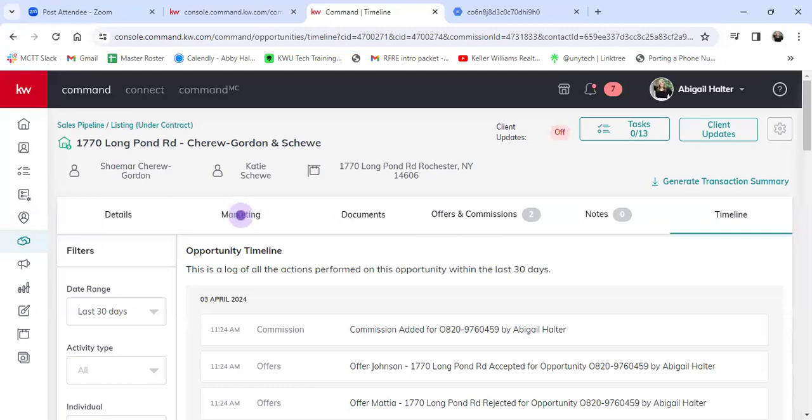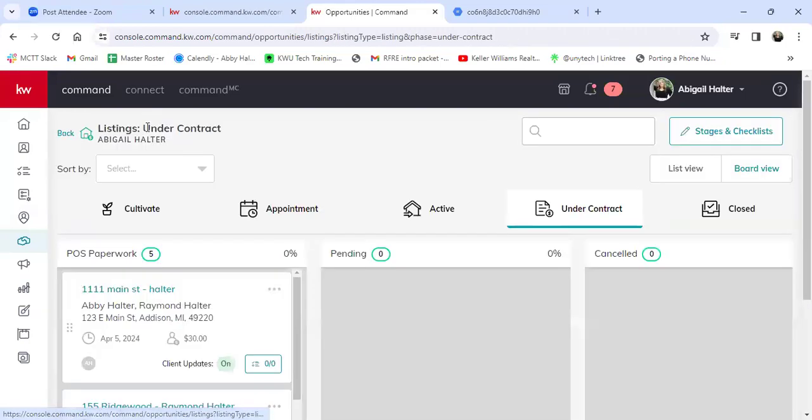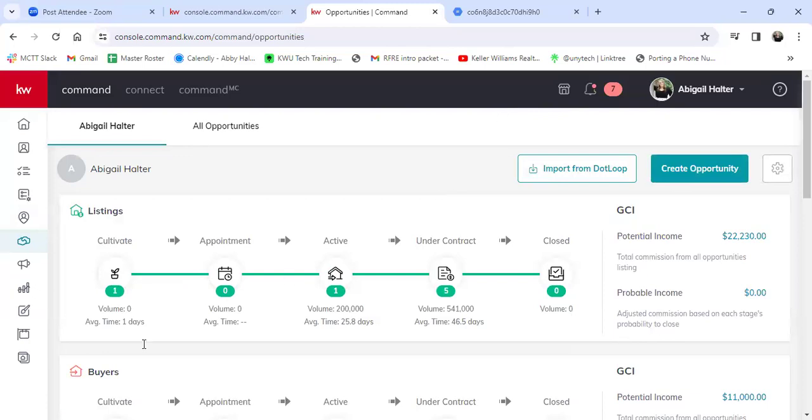These are great because they help us figure out what we actually want our stages to look like. And they don't have to be this. So I'm going to get out of my opportunity and head back to my pipeline.